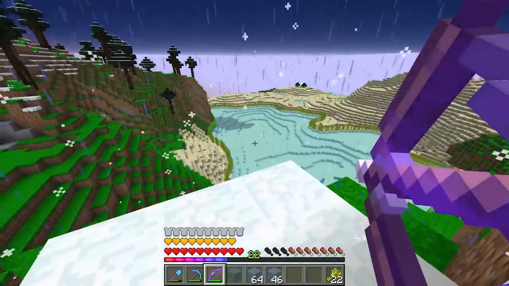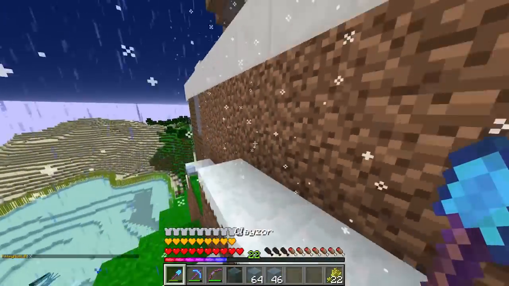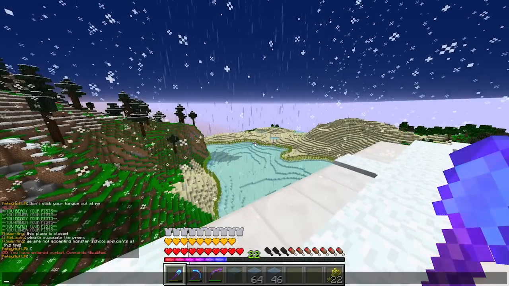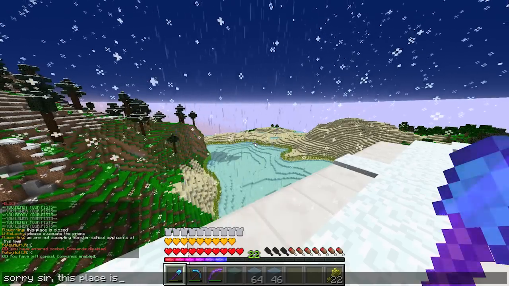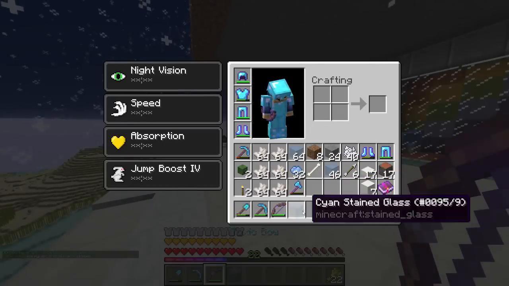Alright. Now I just need to get him back to the station. Dude, why don't I just put all the mobs in minecarts? That'll shut him up. Alright, I launched Brandon away. Sad. How'd you launch him away? That's sad. Sorry, sir. This place is closed. No, it's not. It's open. Damn, dude. That was rough. You just stood there and took my shots.